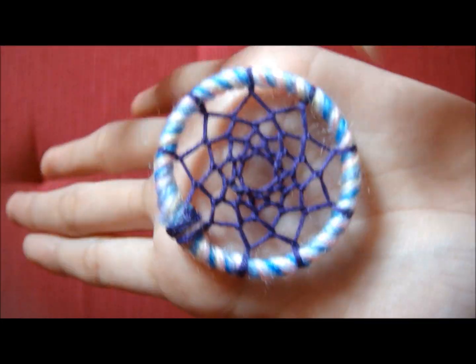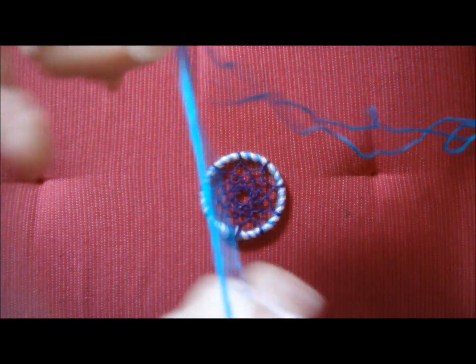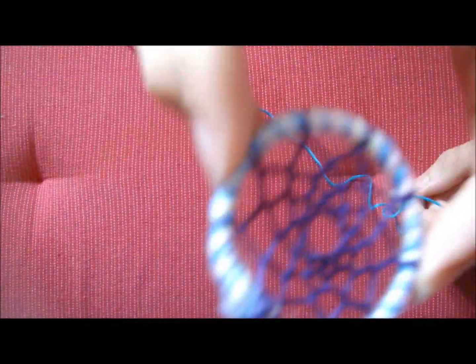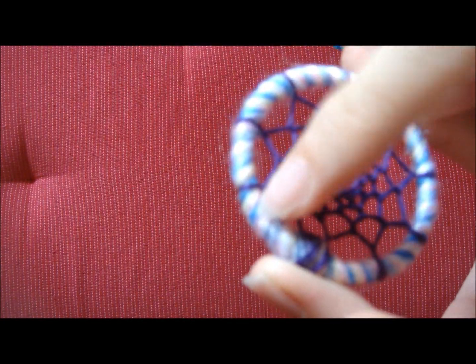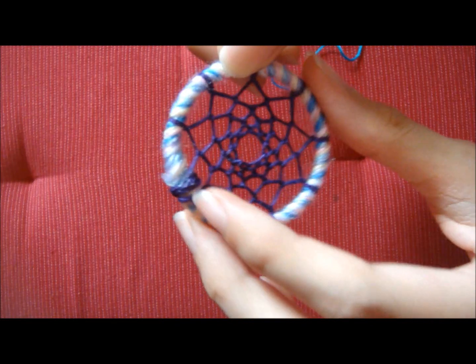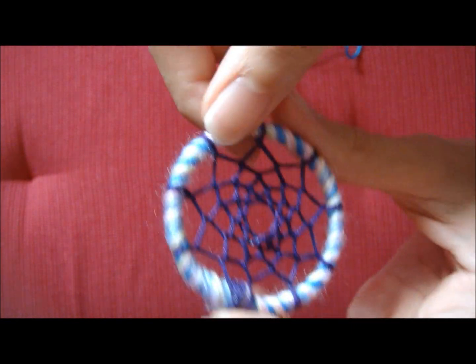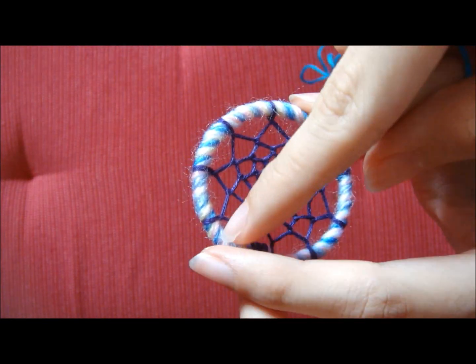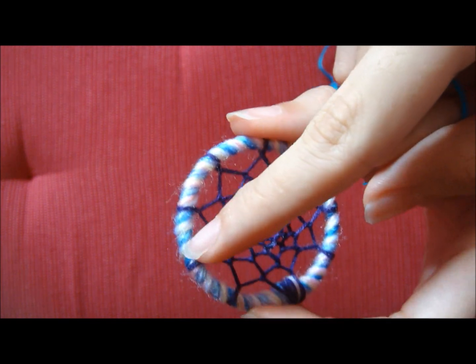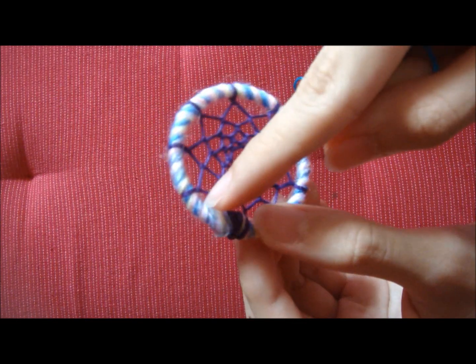Your weaving will look like this. I'm going to do the second layer. I'm going to take the blue string — just now this one was purple, so now I'm going to use blue. I'm going to tie a knot further to the right hand side, because the first weaving I already tied here. Then I'm going to start my weaving in between the first weaving that I made, so it's going to be here in between. I'm going to tie the first knot here first.